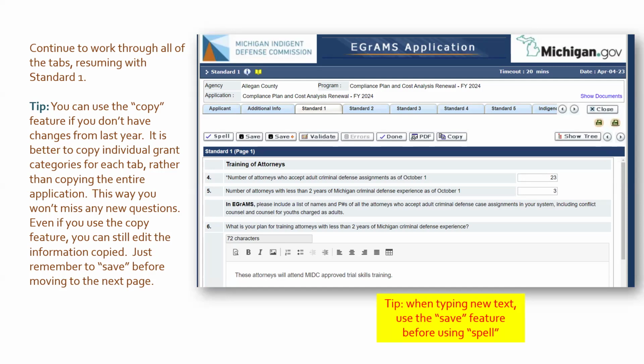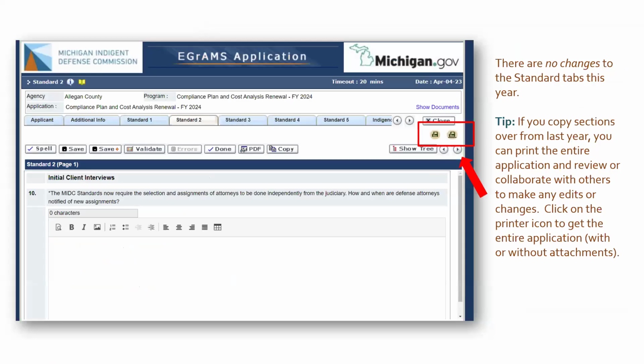We did notice, if you do spell check and you haven't hit save, it might erase the information. So it is my recommendation anytime you make any text changes to hit the save button, even if it's not save next, if you're working through there. Because the spell check was a little bit inconsistent, it might delete that information for you. So we don't want that to happen.